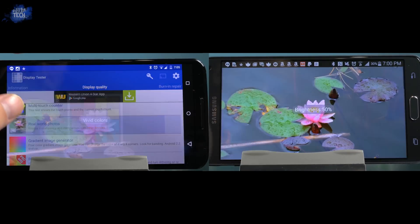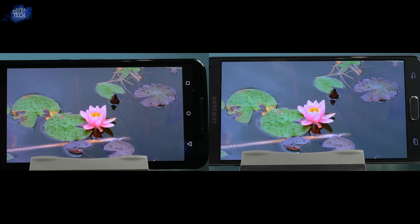Now let's take a look at some real-world pictures and compare the level of detail and everything we just went over. The first picture is of a lily pad and some water, testing out vivid color reproduction. Both displays produce a crisp image with lots of detail and great color reproduction. However, if I had to pick on a personal level, it would be the Note 4, as the amount of detail is slightly higher and colors are slightly brighter.